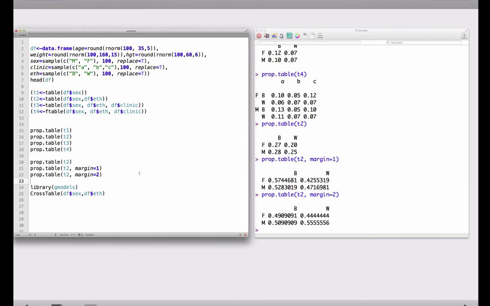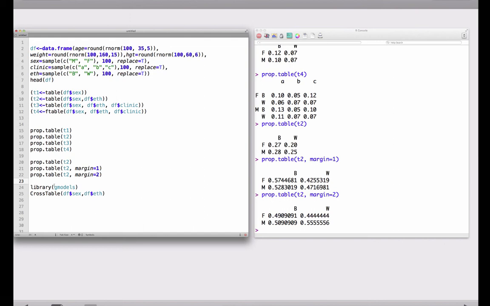Some folks really don't like the way R does this proportion, and a lot of students and folks I've worked with that have come from SAS really like the way SAS does PROC FREQ. And SAS actually does a pretty decent job. Someone liked it well enough to create a workaround within R. So, if you are interested in receiving your results the same way you would for PROC FREQ, there's a way to do it in R, actually relatively straightforward.